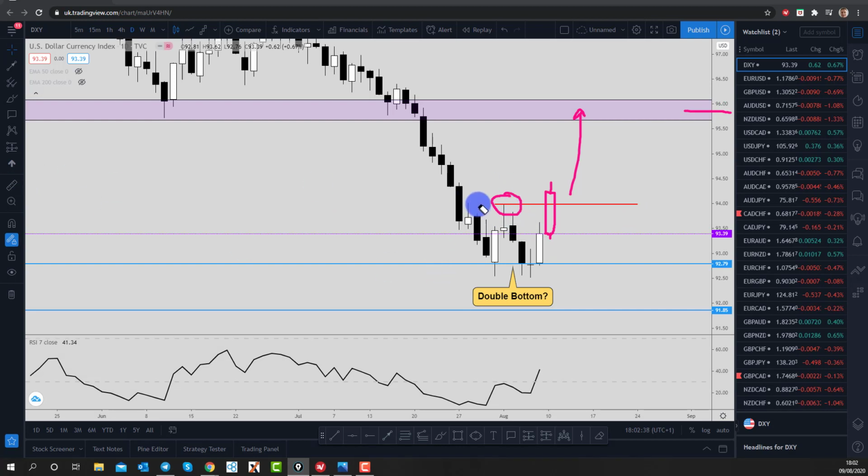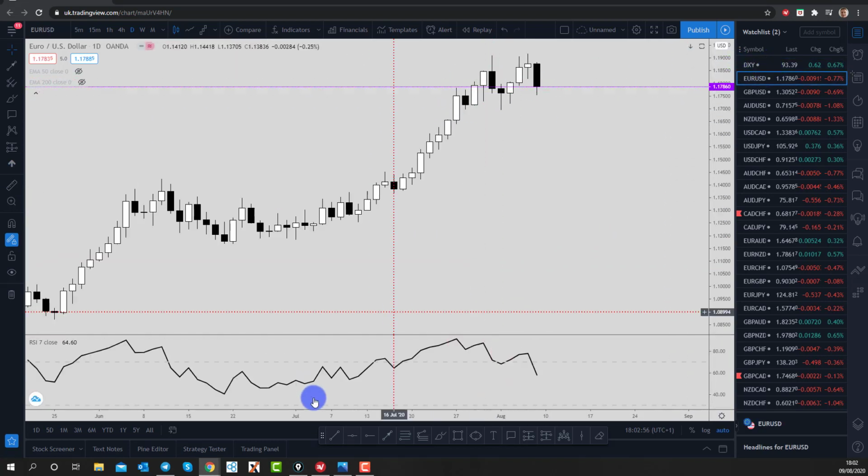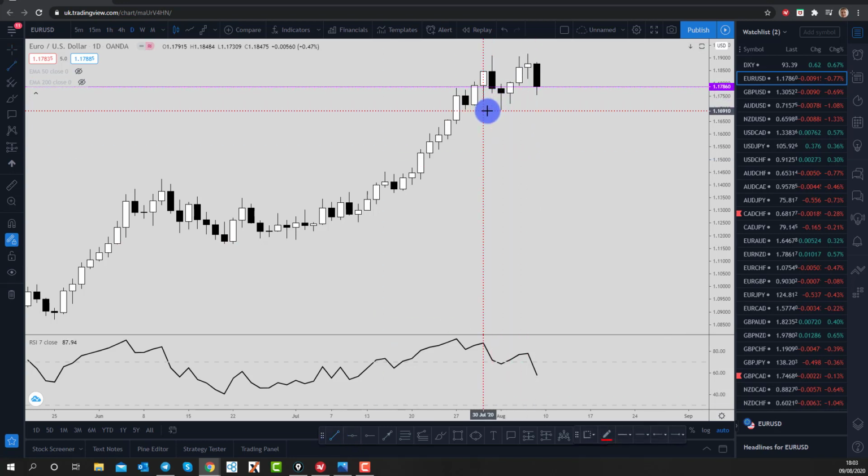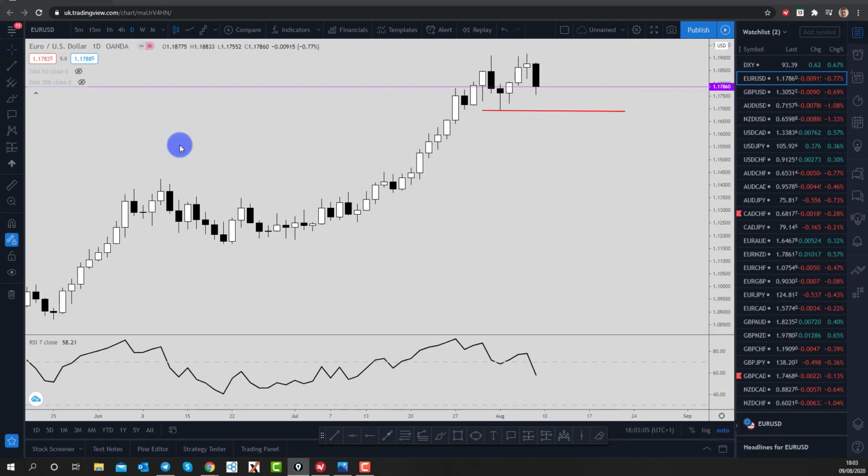Obviously, if the market can range, so if the dollar is still struggling, we may see the price still kind of stutter like this. So I only really want to be a buyer if we can get above those highs. If we get above that high around about $94, then that'll be good to look to buy the US dollar. Now, if we look at euro, that kind of looks the same, inversed. So if the price can break below this low here on euro US dollar, I'm happy to be a seller of this market. So I just want to wait for a little bit more confirmation.